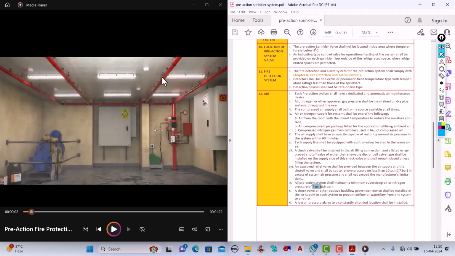So now it's clear, the pressurized air should be 7 psi.